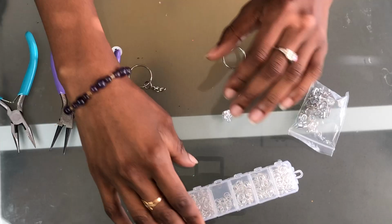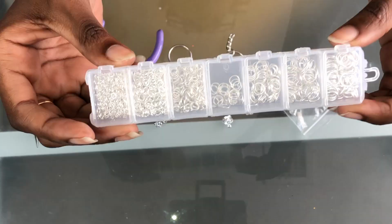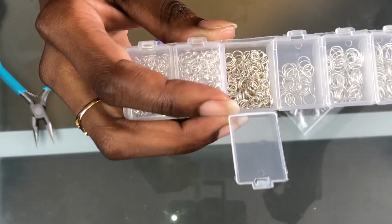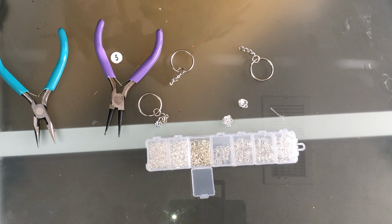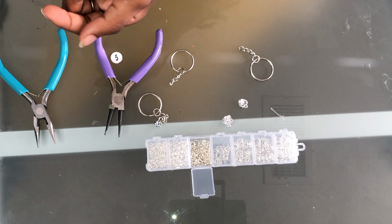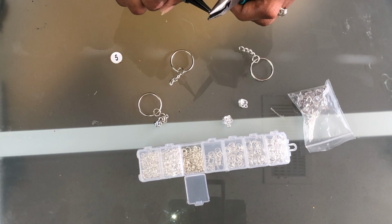Our next step is going to be adding some of these little charms onto our key rings. So I have 3 key rings. I got these from Amazon. I'll link these below for you as well. They came with the jump rings that I needed to attach them to the bales, which you'll see in the next step. But what I'm doing here is adding charms onto this actual chain part, just to add a little extra flair and make it really cute.